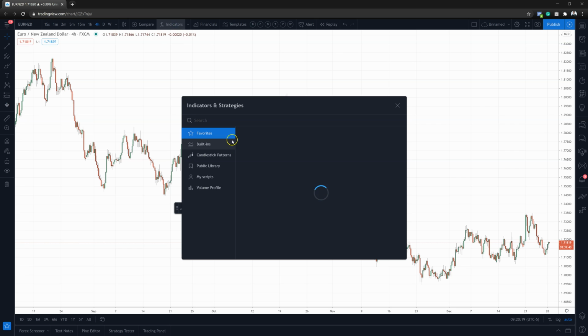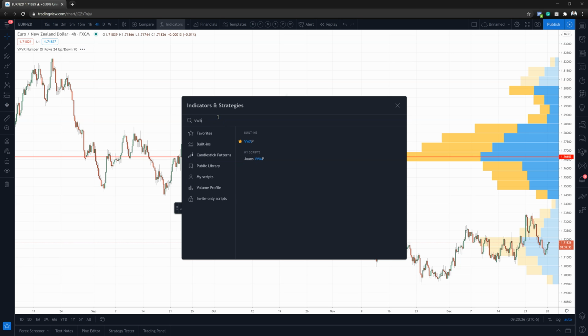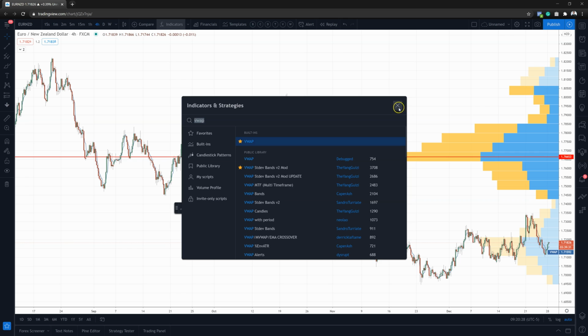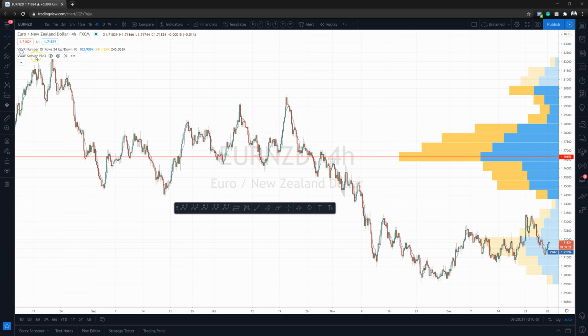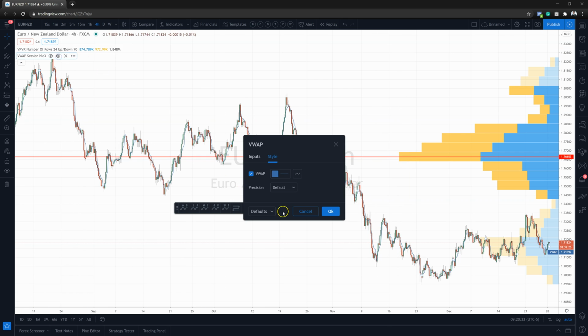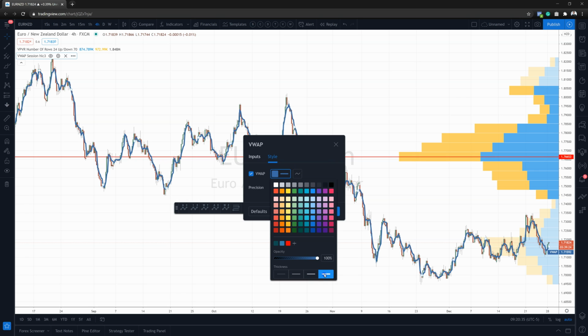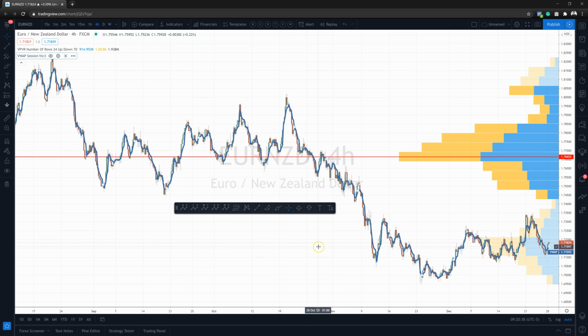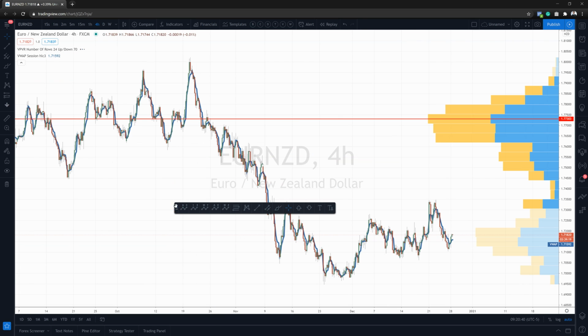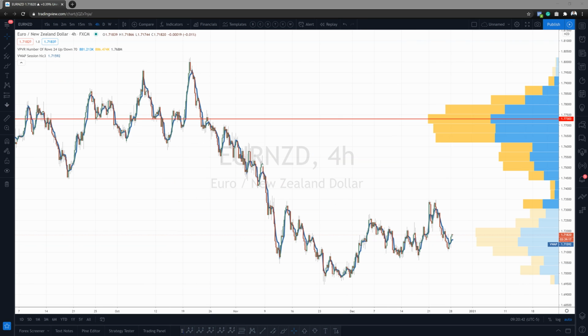I'm going to add the volume profile, visible range, and we are going to add the VWAP. Alright, let me increase a little bit the VWAP so we can see this thing better. Okay, there we go. Great. So when we are in the corrective wave, this is the wave 3, right? And all this price action is for the wave 4. So I'm going to do the value analysis just for that area.